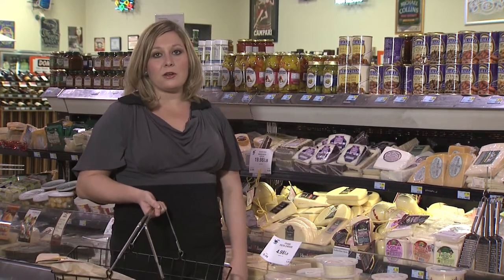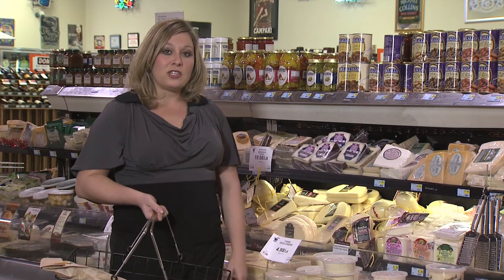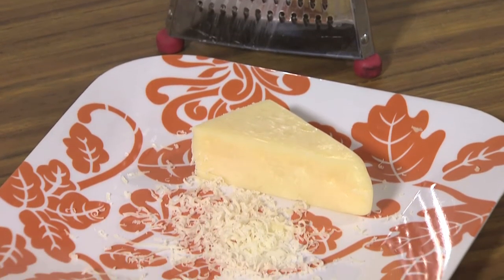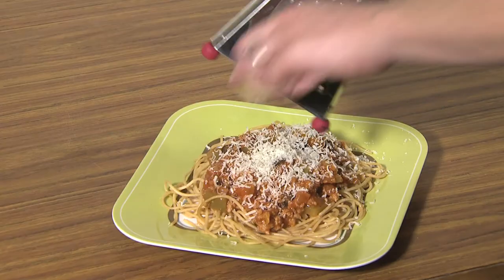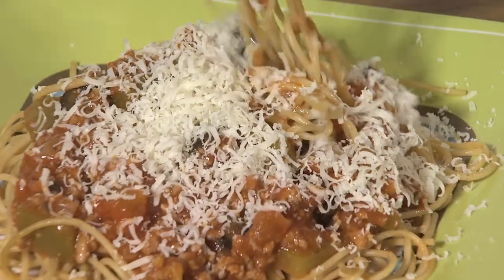Most consumers buy their cheese at a grocery store or a specialty market. In recent history, Americans have acquired a taste for more complex flavors, which in turn has increased the need for different varieties, which now can all be found here in one place. When I was growing up, Parmesan cheese came in a can, and it was green, and you shook it on. And then all of a sudden, we found all of these wonderful cheeses, Parmesan and Romano, Asiagos, all these different cheeses that they would give you to flavor your dishes with. And chefs found that they could add a little bit of a better flavor to it. And then instead of grating the cheese and putting it in a refrigerator for 2 years before you used it, you actually would take the cheese and grate it yourself.